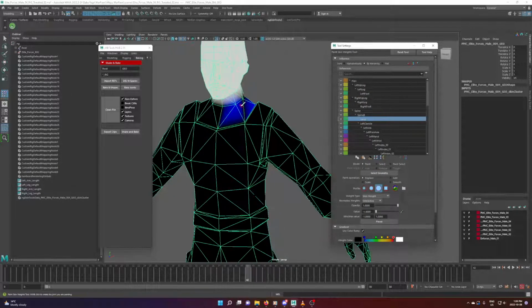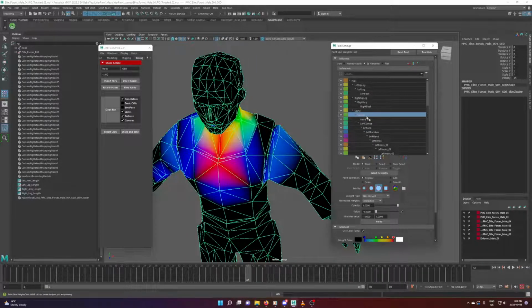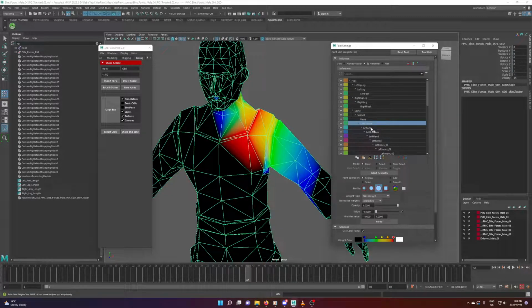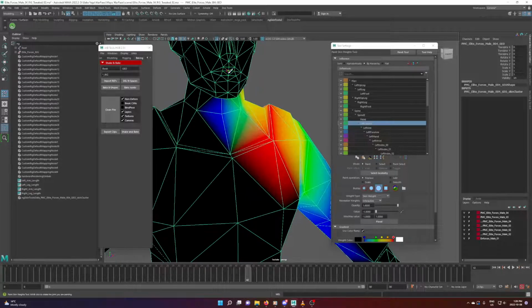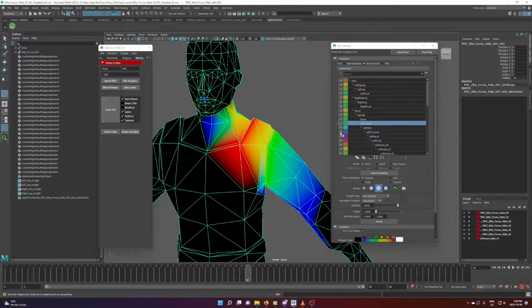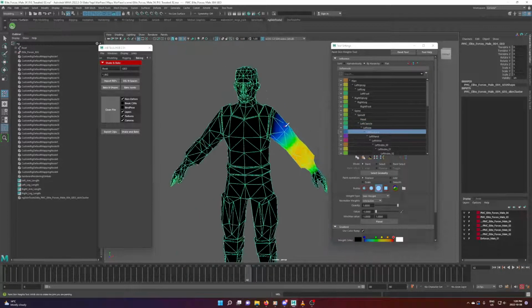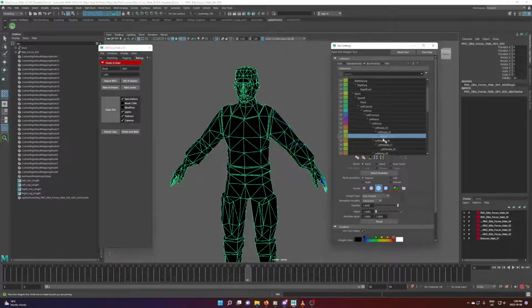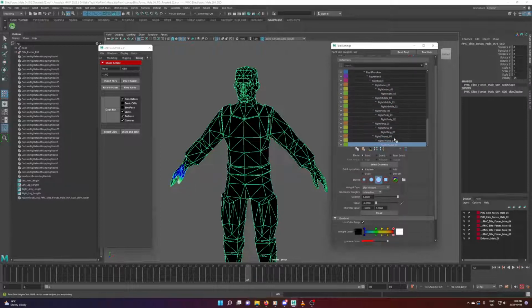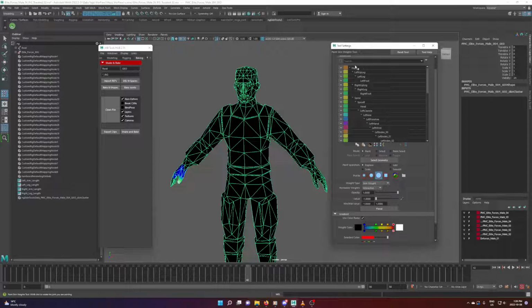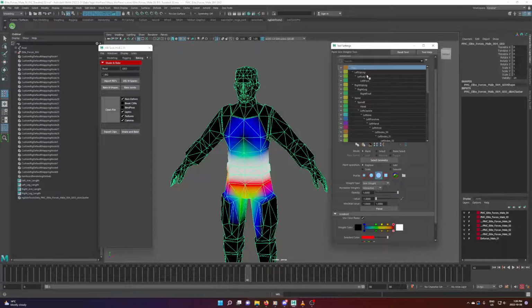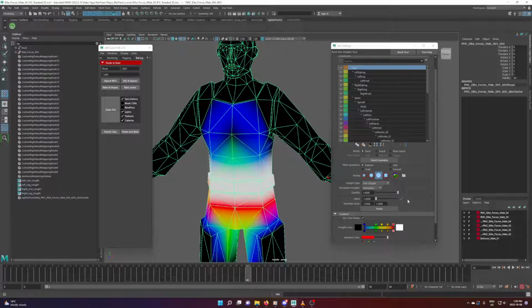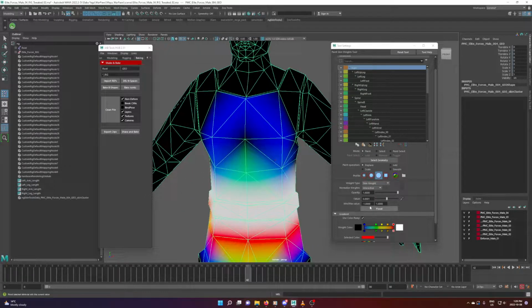I'm gonna try to zero out this, see if it disappears, because it's kind of annoying. It doesn't. Okay, so it's just a glitch. But again, as long as they don't move to animate, it should be good. Okay, this guy does have a little influence here.